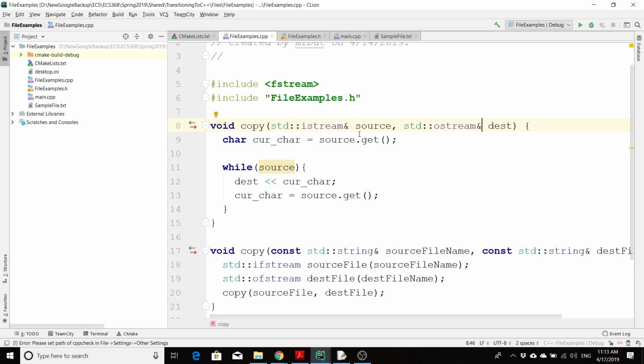So what I do is I get the first character while the stream is still good, write that character to the destination, and then get the next character. Because I want to copy white space over as well. That's why I'm using get. If I just read it into curChar, the problem would be that I wouldn't have any of the white space that appeared in the original. I just have all the non-white space characters. Does that make sense?